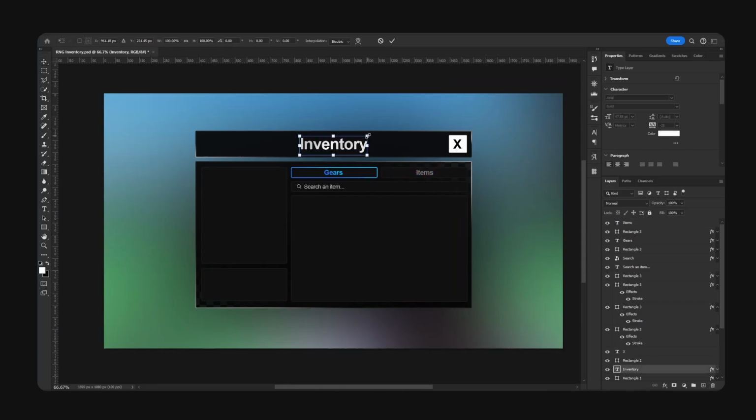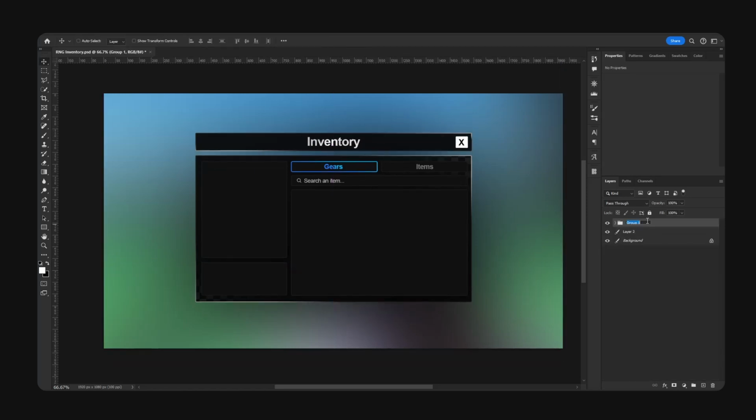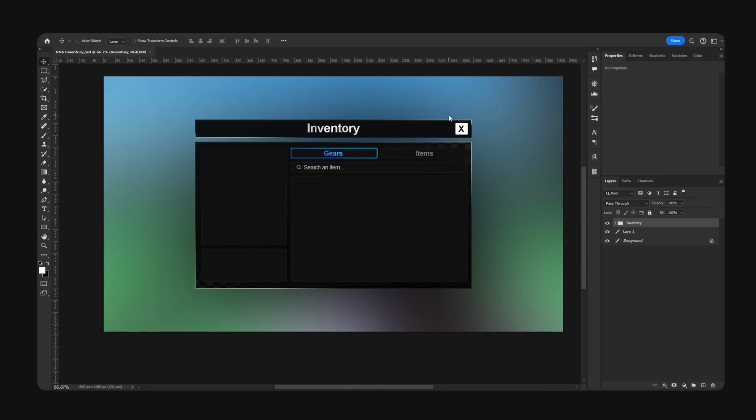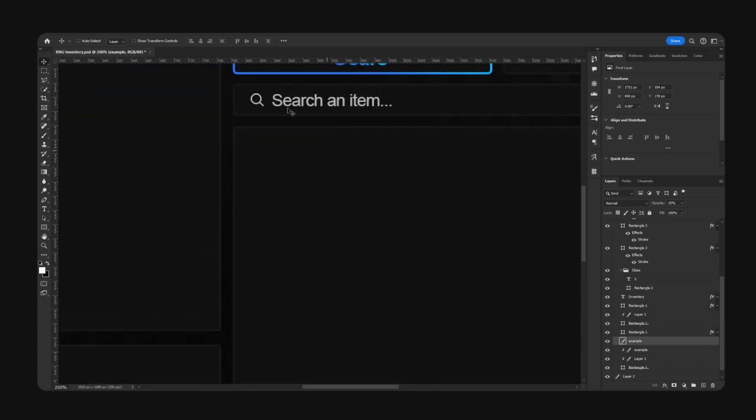I think the title is far too big, so I'm going to scale all of this down, group all this up. Inventory right here. Okay, so right here is our design. All you really need is the texture. So we're going to copy the texture out, and then we're gonna control click on the rectangle, the icon. We're gonna right click, inverse and backspace, control D. Now we have this cutout right here. We're gonna go export, and that is basically all you need besides the search icon.